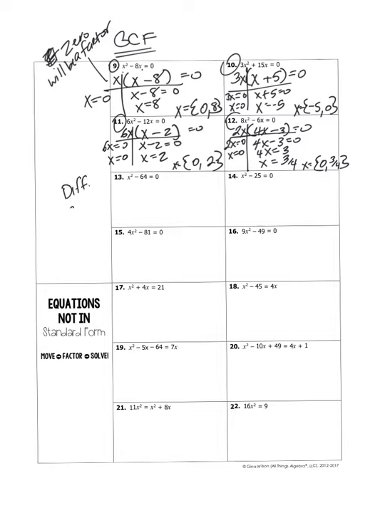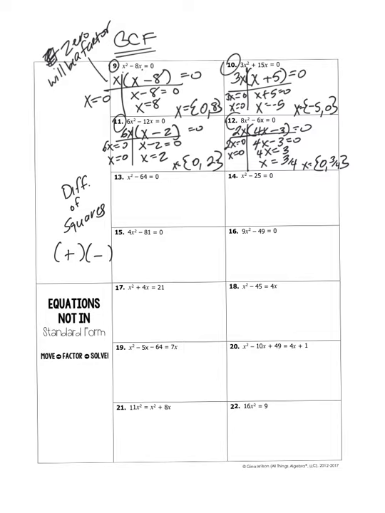All right, the next 4 examples are called difference of squares. In difference of squares, in your binomials, you're going to have opposite signs. Why do we have opposite signs? Because when you have opposite signs, the inside terms will cancel out when you're factoring. And you'll see what I'm talking about here in a second.